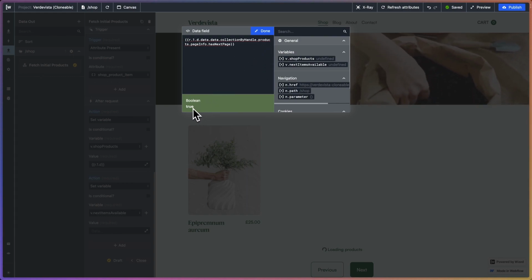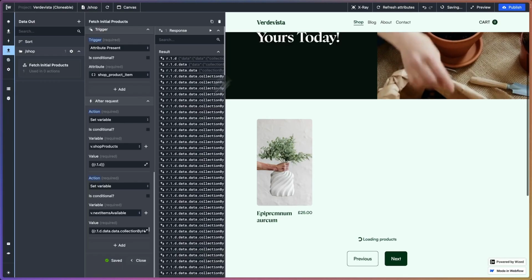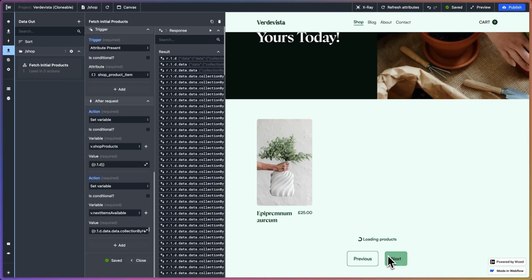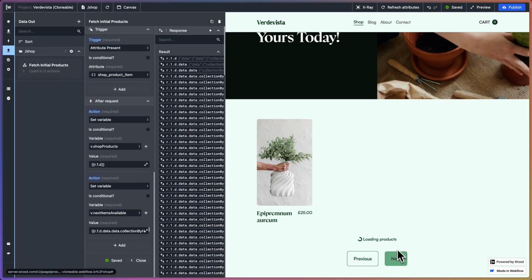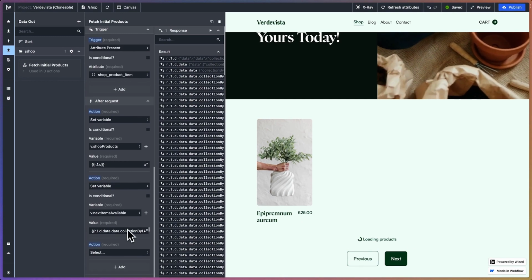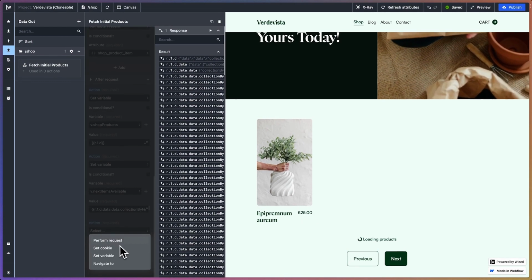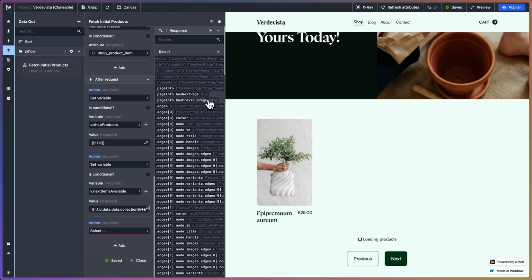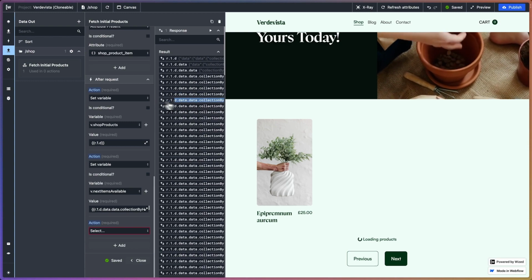So as you can see, it returns a Boolean of true, but it doesn't matter. Basically, what we want to do is make sure that the has next page value is stored inside this variable right here, which is the next items available. Based on that, we are going to hide and reveal the next button and hide and reveal the previous button. So that's what we're doing right now. Hopefully that makes sense. Okay, so now we need to set our has previous page as well for our previous button.